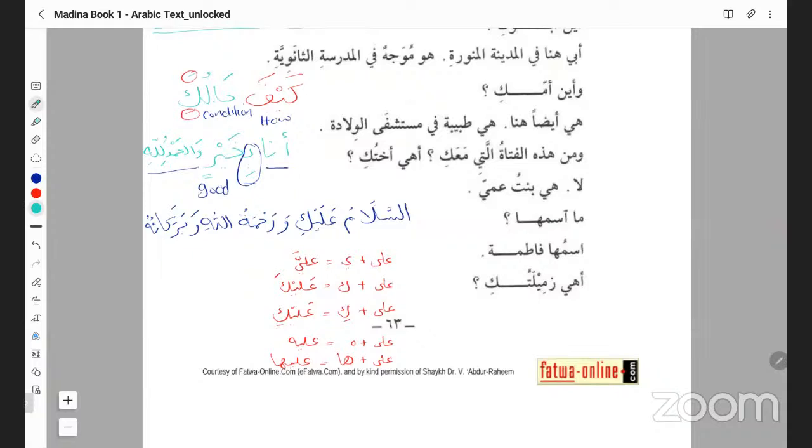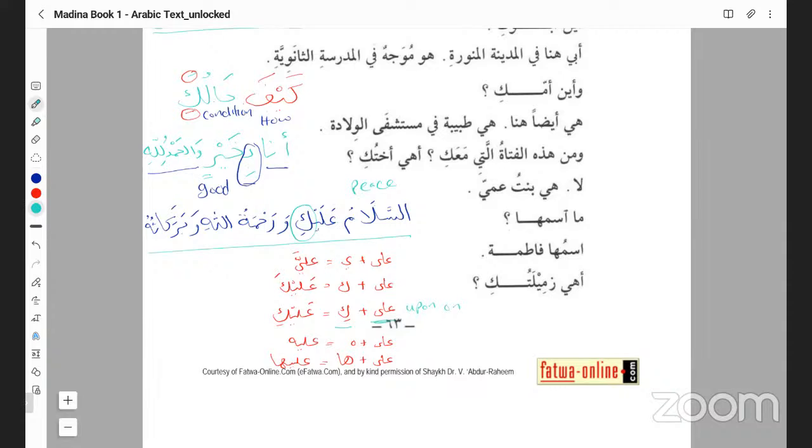The next concept we learn, wa rahmatullahi wa barakatuh. And as soon as I said that, it sounds a bit different because I'm saying assalamu alayki. Now, this alayki comes from ala and ki. Ala means upon or on. So assalam means peace. Peace alayki, be upon you. So assalamu alayki, as we know it, the translation as it is a dua, may peace be upon you.